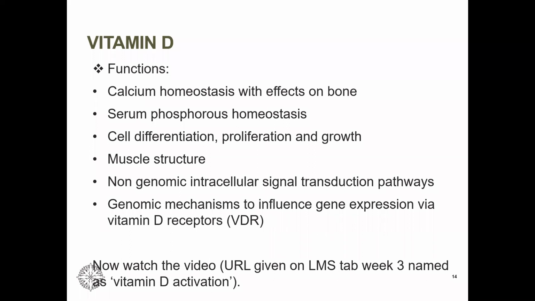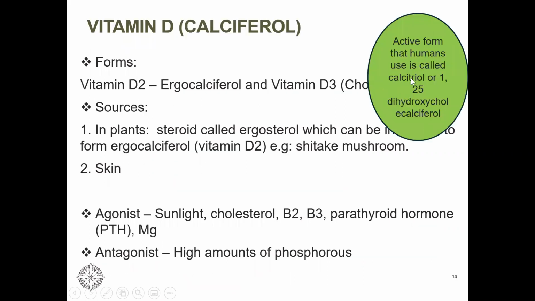Then different cells, immune cells especially, when they are dividing. All immune cells and red blood cells we make from stem cells, and when they are being differentiated into their different forms, then we need vitamin D. In fact, some of the immune cells can activate vitamin D. What do I mean by activate? That means they can convert it into this form.